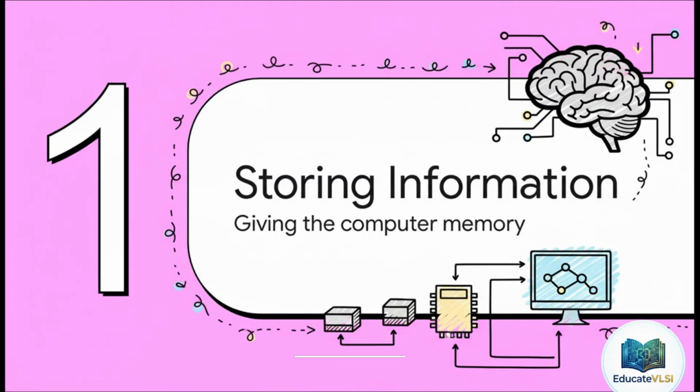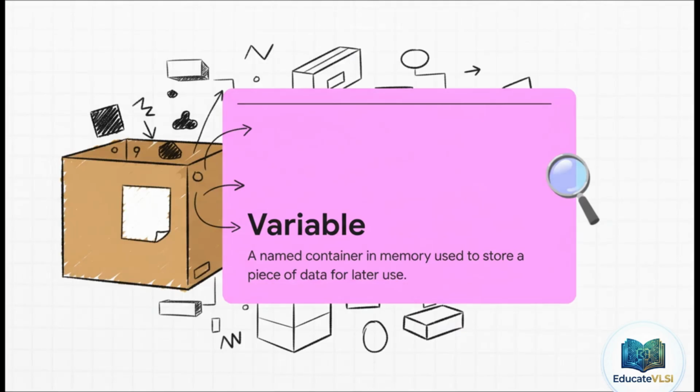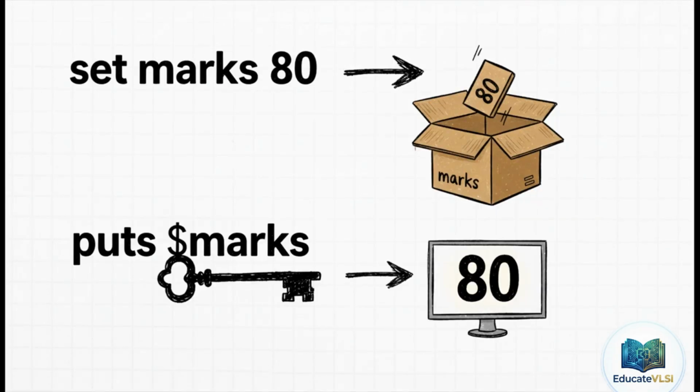Okay, so that hello world was a simple one-off command. But the real power in programming isn't just about shouting one instruction at a time. It's about giving the computer a memory, a way to hold on to information so we can use it later. And how do we give a computer a memory? We use something called a variable. And honestly, it's a super simple idea. The best way to picture it? Think of a labeled box. You give the box a name, and then you can stick a piece of information inside, a number, a word, you name it.